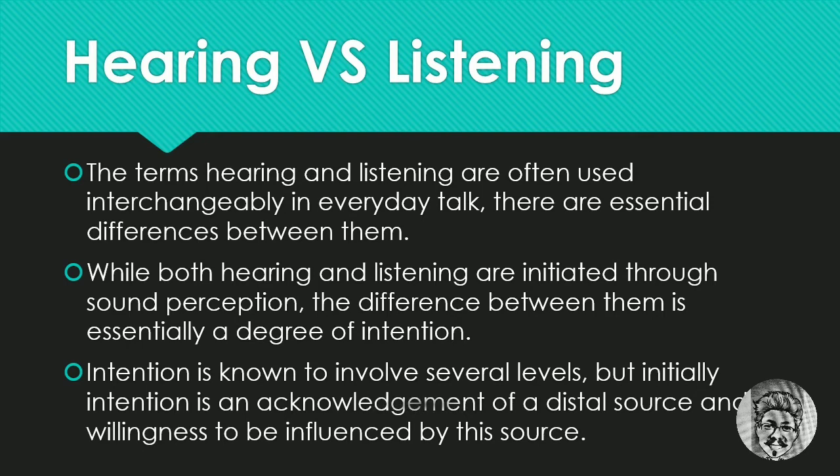For example, the sentence is like this. I heard the dog barking out loud. It means we had no intention before to listen the dog barking. But suddenly the dog barked and then the sounds enter our ear and we listen it. We had no intention before to intentionally listen the dog barking. So that's hearing.